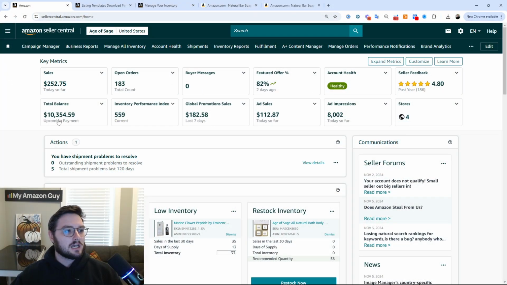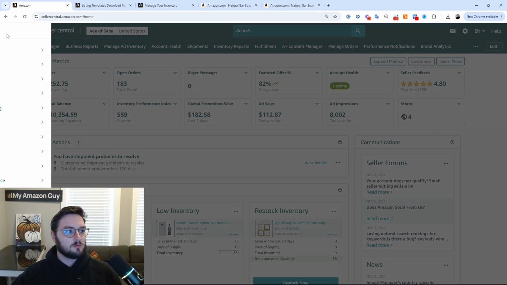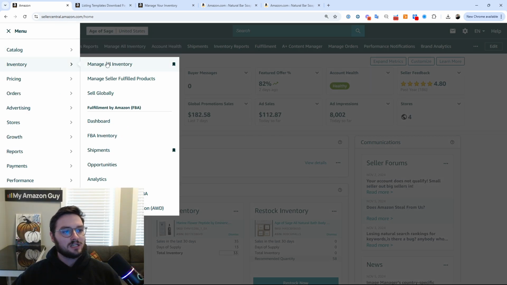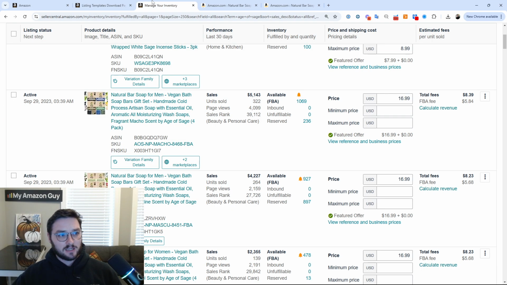Go into Amazon Seller Central, and you can come on over here. First thing we're going to do is decide what products we actually want to throw into this parentage. So we'll go to inventory and then manage all inventory. I actually have a tab open for this already. We're going to be parenting this product and this product together today. So these two products are the ones we're going to be doing on the actual product flat file.